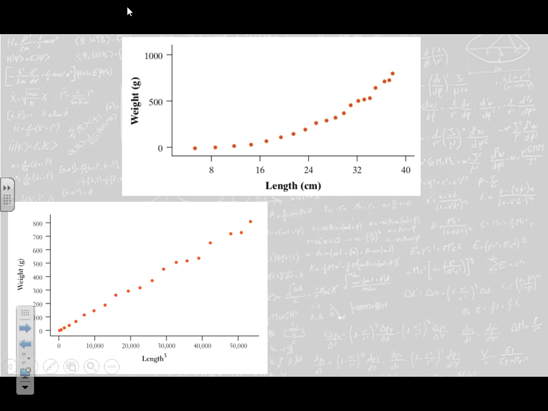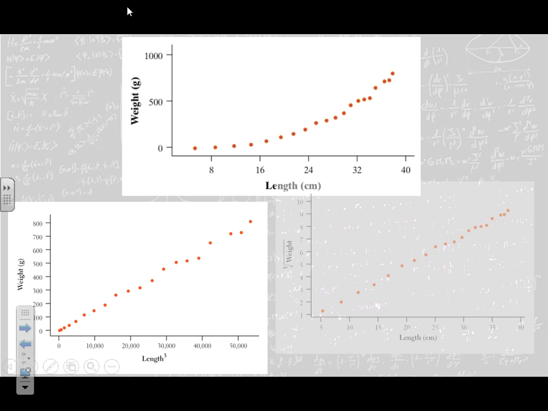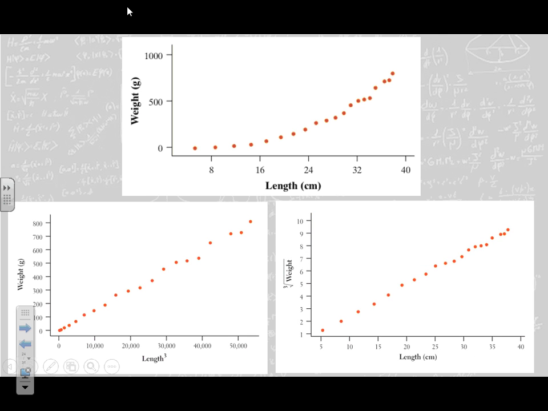Okay, so now when you cube rooted all of your y values, go ahead and create your scatter plot. You should get pretty much the same looking graph. Now it's going to be a little bit different because you applied a function to different values. So one thing to note here is if you apply to y instead of x, you're going to get different values. But when I cube rooted the weight, notice I still got a fairly linear relationship, right?